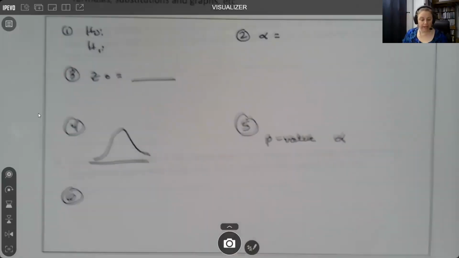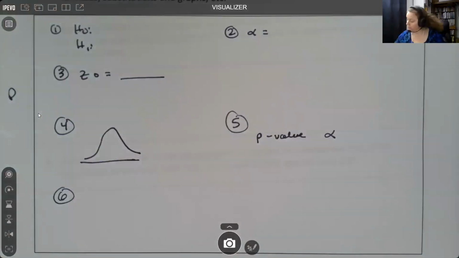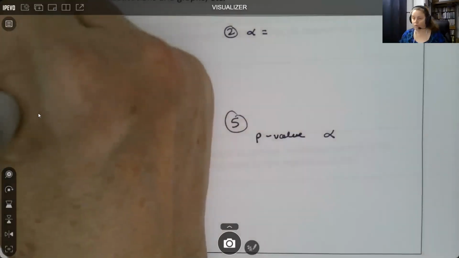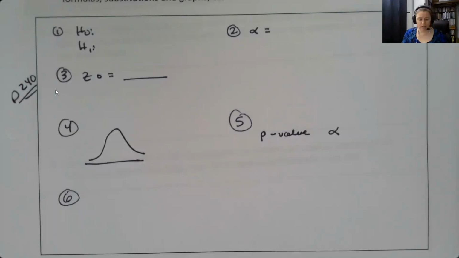It's the same steps it is every time. It's all on page 240. The formulas and the steps and then how to get it out of StatCrunch and what you're doing and da da da. It's all in there. Good. Everybody okay?